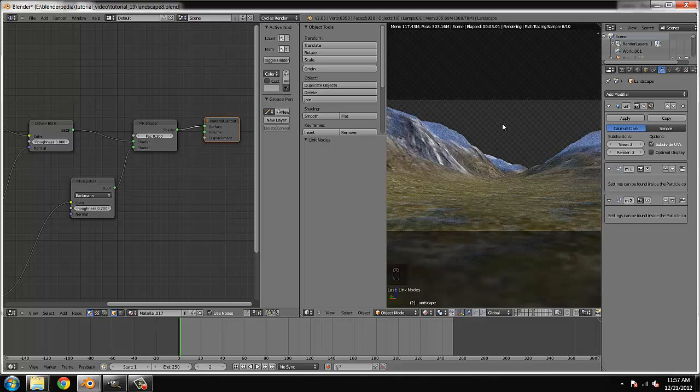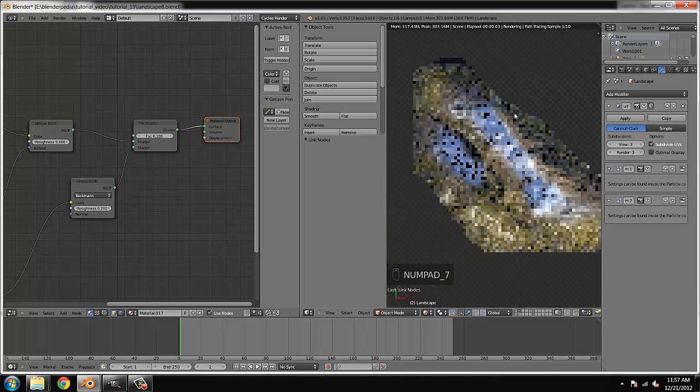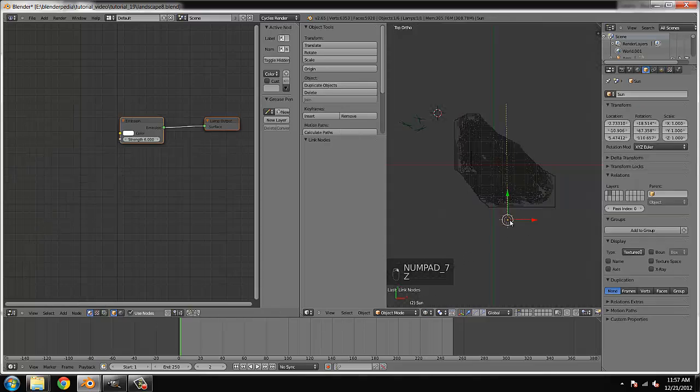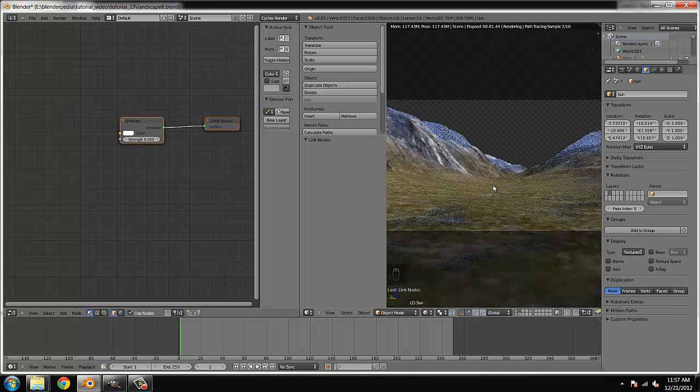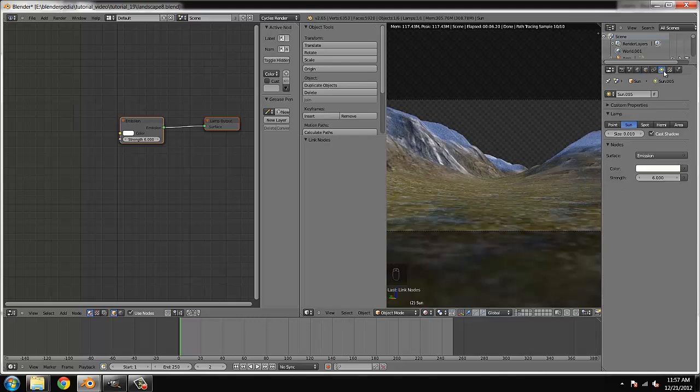So this is the scene we have right now, and we should tweak a bit of the sunlight. If you want to know when your sun is too much or you need more, you need to focus on the white. If you can see some contrast in the white, you can put it up. If it's too bright, like it's really in your eyes, then it's too much. It's really easy. So I'll bring that to 9. Yeah, it's getting better. Maybe 10. We can maybe use even 10. Okay, it's enough for right now.